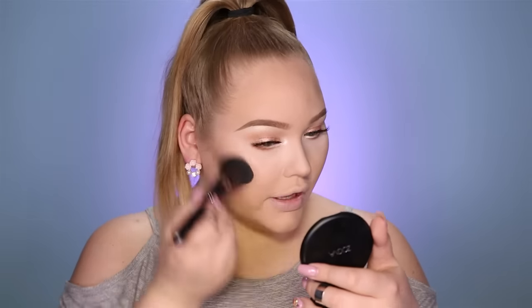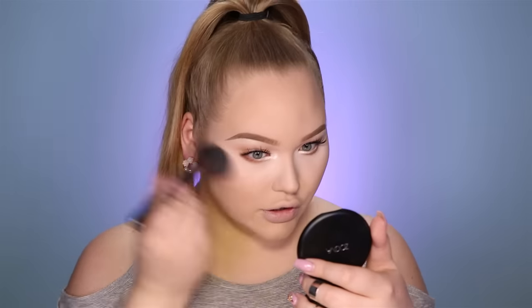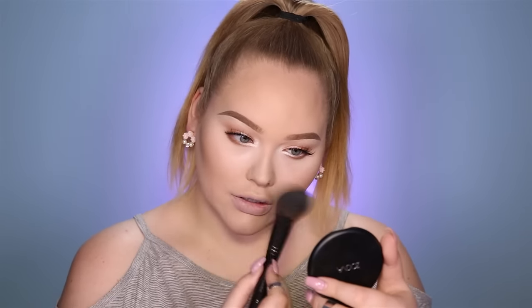I'm also gonna do a little bit of bronzing — I'm going in with the Cover FX Bronzer in Sunkist and my Cosette Number One Brush, dusting this lightly around the hairline and a little bit over that contour, almost as a blush, a little bit on the chin and on the nose. For blush I'm using MAC Blush in What I Fancy. The Morphe M509 brush is amazing for this — it just glides blush on like a dream, so feather soft, without disturbing the base.